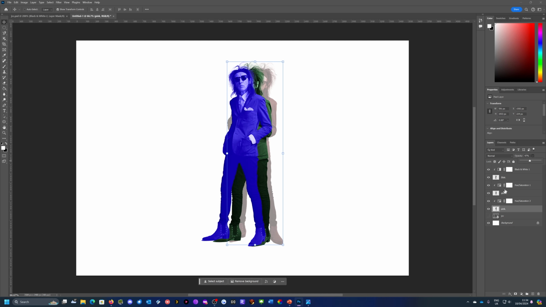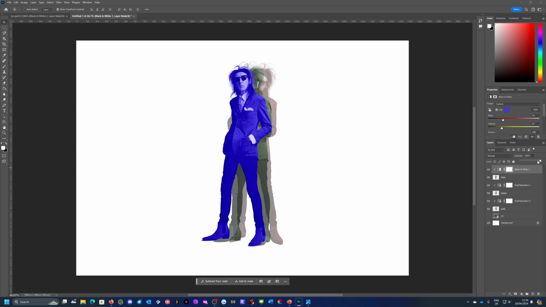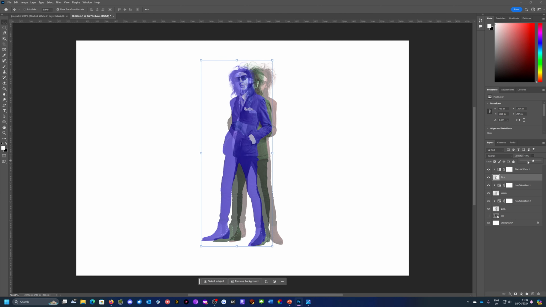So I've gone 47%. Let's go 64%. Let's turn that one back a bit. Hang on, I'm on the effect, not the image. There we go. Let's just dial that back. It's the green one I want more prominent, so he looks like he's at the front. That's kind of doing it. But there's a bit of fine adjusting.